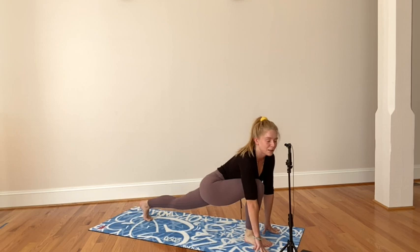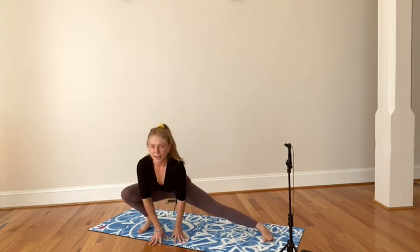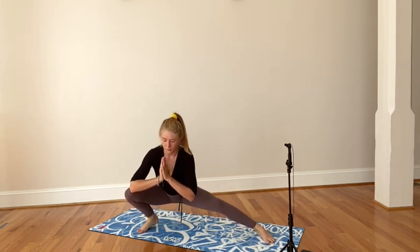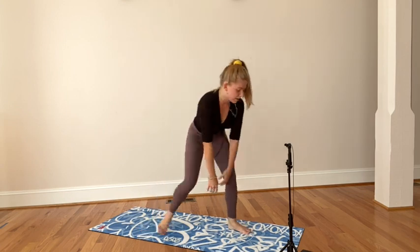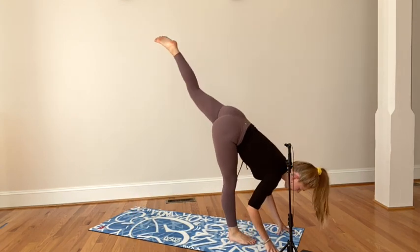We're going to do the same thing, but a little bit faster. So come into that spider pose and just rock it side to side. It's going to be moving a little bit faster, following your breath. Whenever you're ready, come back to the right leg. Come into that runner's lunge. Look forward. On your exhale, lift that left leg.